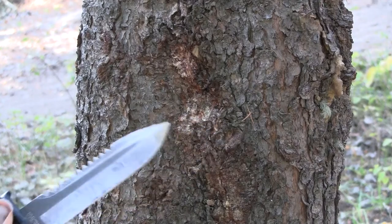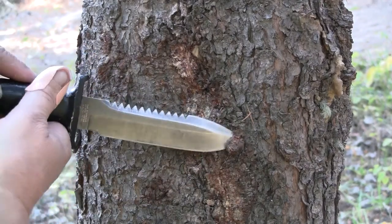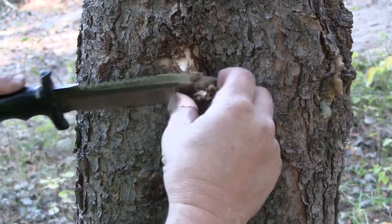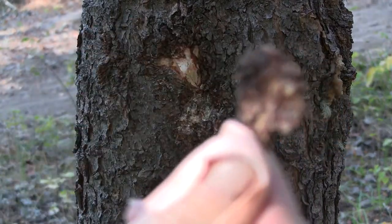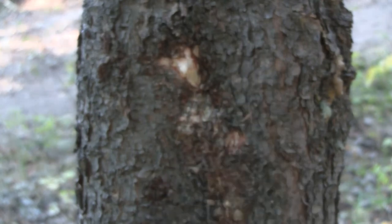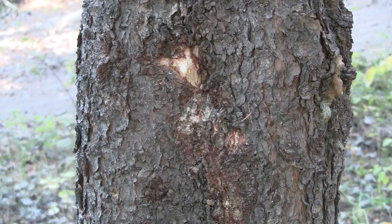Don't be afraid to take some of the bark with you — see how this runs over right there? You can see the sap in that. Dig just a little more and get to the wood, because the sap that saturates that wood really, really burns well. I want to show you the secret that is tremendously fascinating about sap.